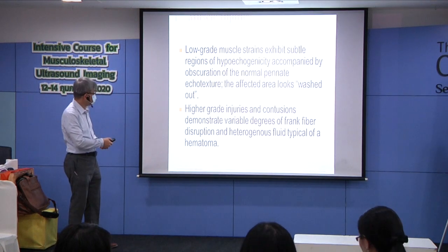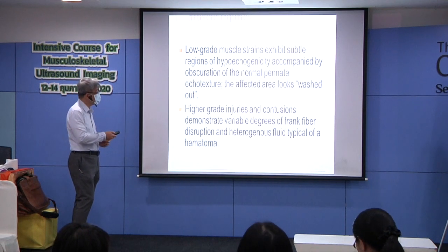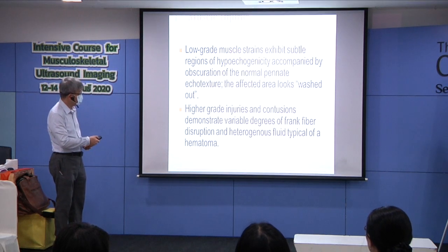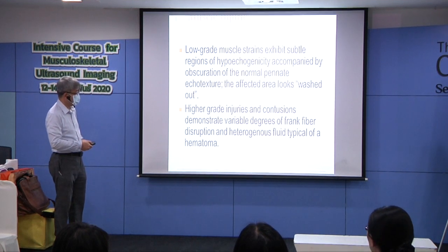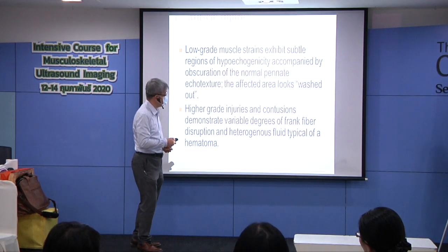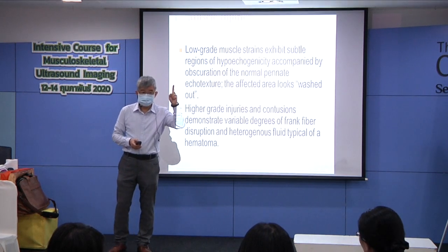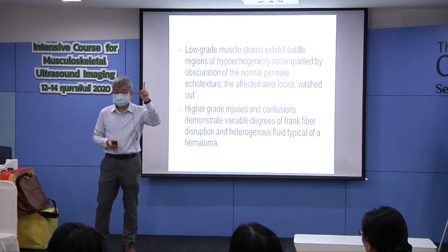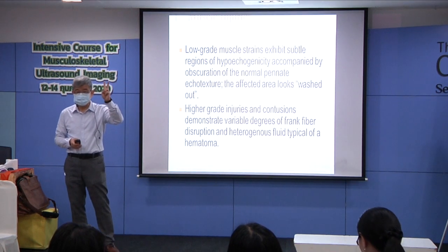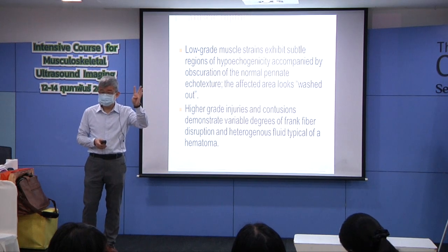Okay, so low-grade muscle injury may be difficult to find because the hypoechoic area may be very small, and the pennation probably does not become invisible. So if you would like to find the tiny muscle tear, do you want to: 1, reduce the dynamic range; 2, increase the dynamic range; 3, you don't know what dynamic range is; 4, you don't know what I'm asking.